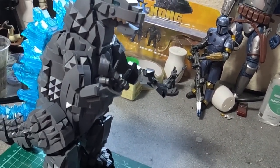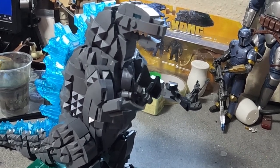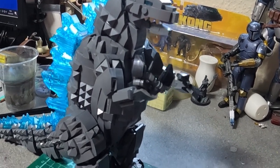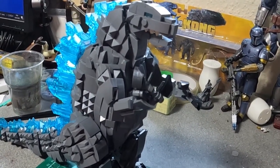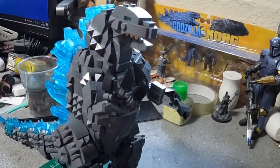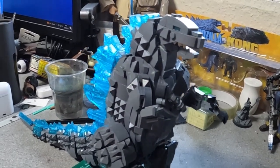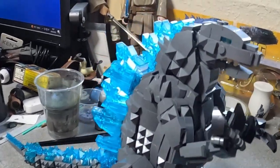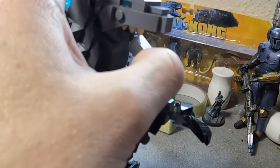This was about 15 quid from AliExpress - I thought it was Wish but it was actually AliExpress. They do a whole range - they do ones like Cityscape with a little smaller Godzilla, they do a King Kong. So I might send off for some others; if you want to see more let me know. Oh, he's got a moveable mouth as well - he's got little teeth!